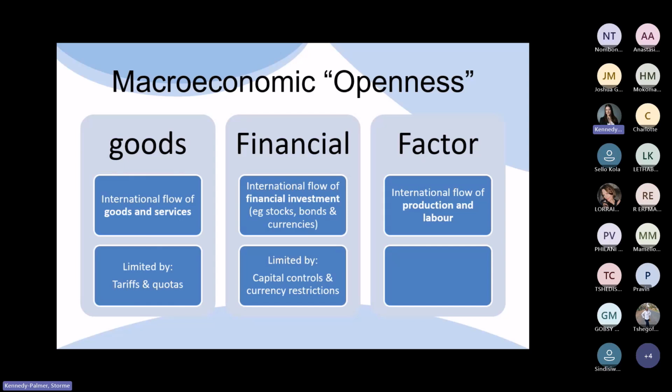Openness in the factor market refers to the ability of firms to choose where to locate production and to choose where workers want to work. So a country with low openness in the factors market may restrict immigration and foreign direct investment. Since it plays a much smaller role in the short and medium run, which is what we look at in this module, we will ignore the factors market and focus instead on the implications of openness in the goods and the financial market.